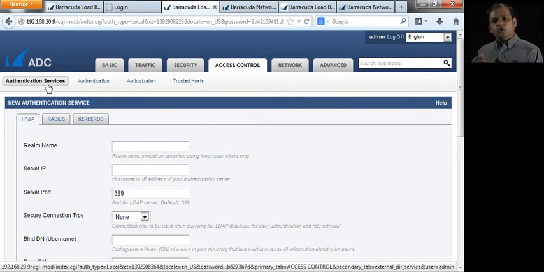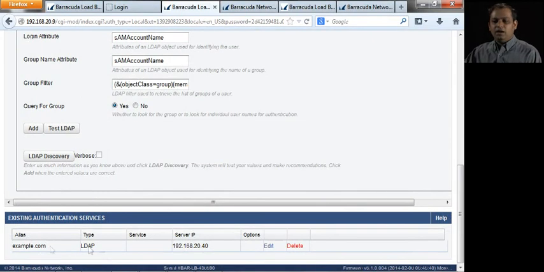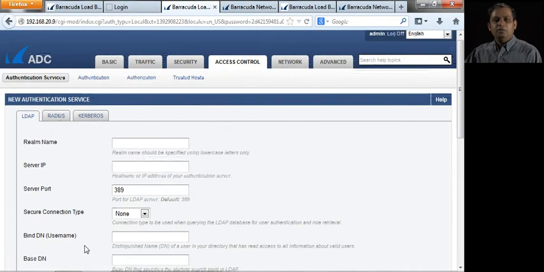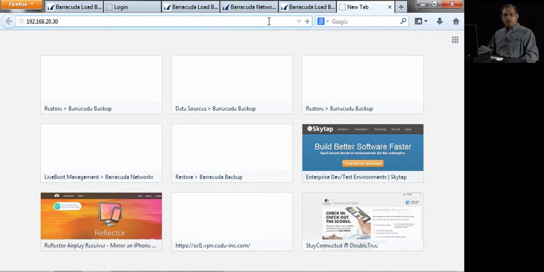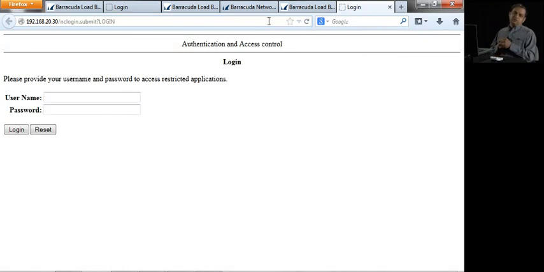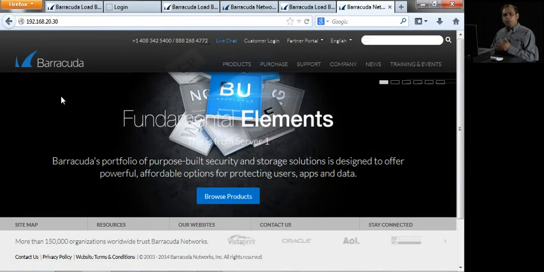The nice thing here is you can do all of this without changing a single line of code in your application. If you look at the screen, I already have an LDAP set up. Let me just enable that for my application and see what the behavior is. Now that we've enabled authentication on our application, let us see what happens when I try to access it. We have just integrated our application with an LDAP server. So now a user has to provide username and password before they can access the application. And we did all of this without making any changes to our application.